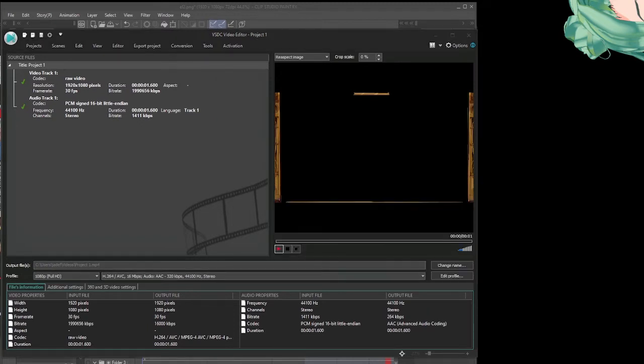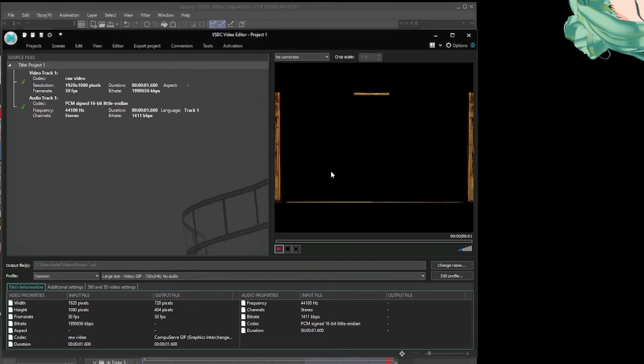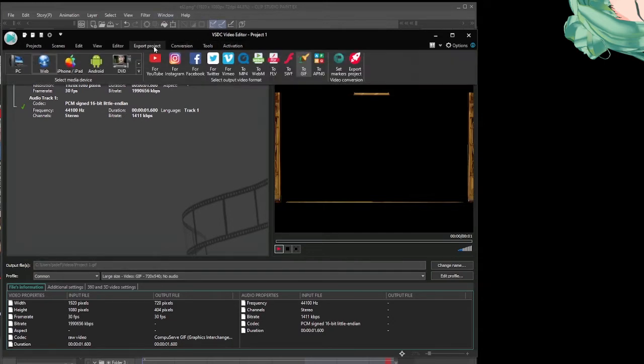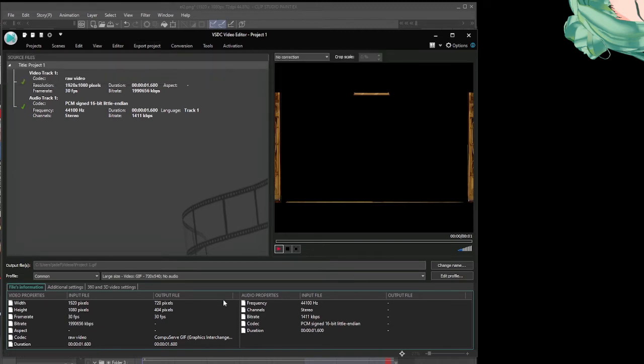And what we want to do, we want to export it as a GIF, because GIFs support transparency. So, now the Stinger won't have any audio. I know some Stingers do, but I do not know how to add audio to a GIF. And for this project, we need it to be a GIF. So what we do is when we go to Exporter, we want to go to GIF.